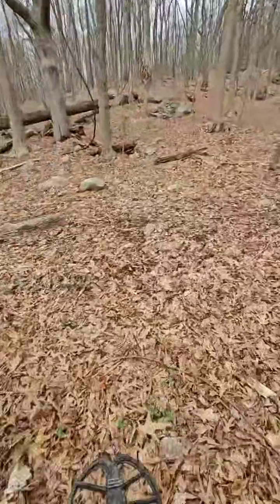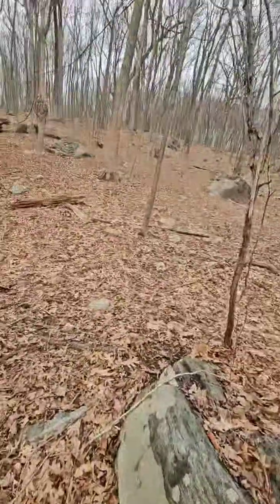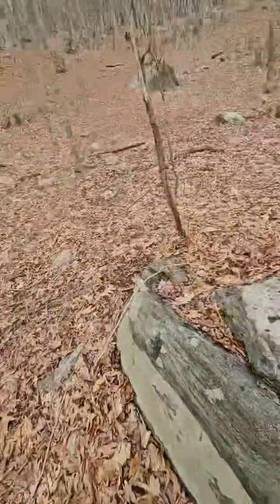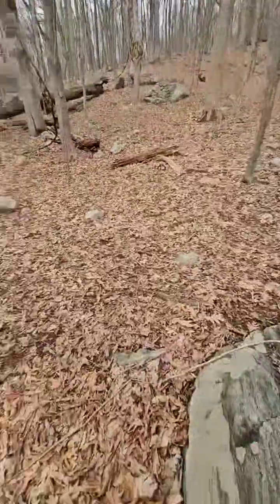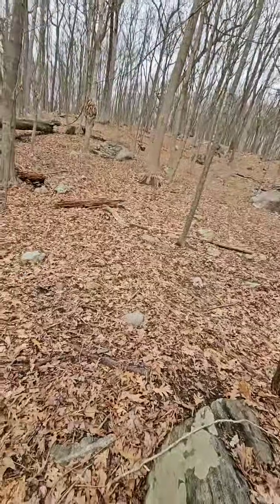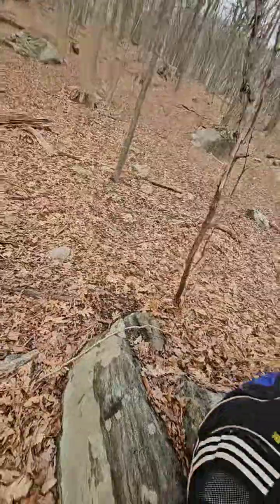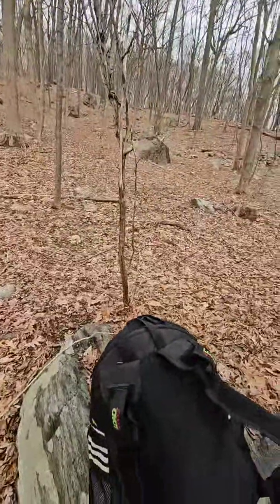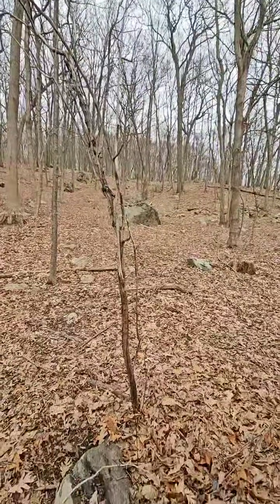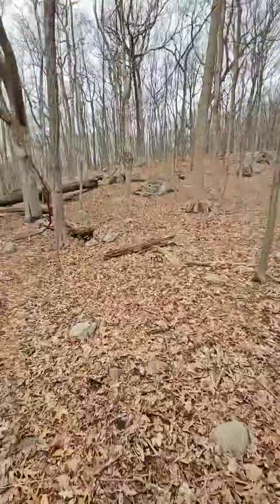I don't know. I'm going to put my rocks and stuff over here in my backpack for a second. See this? Wow. I've got to get water for this one. Look at the bowl. Wait till I go over here and show you guys this one. This is clearly some crazy stuff. But this whole thing is all filled in. Give me one second here. I'm going to walk up. I'll leave my backpack.